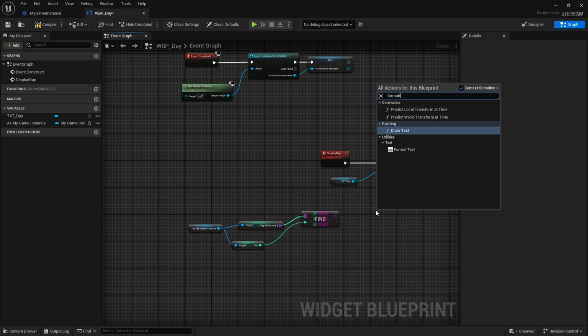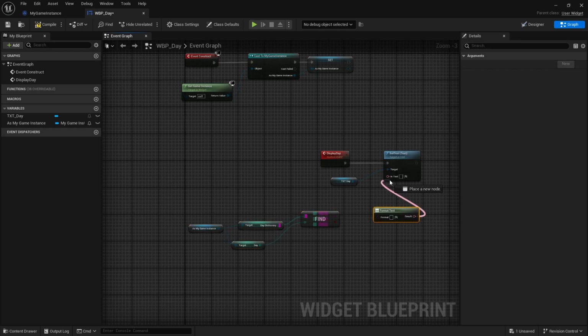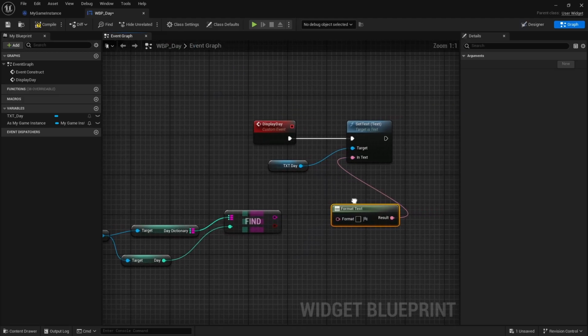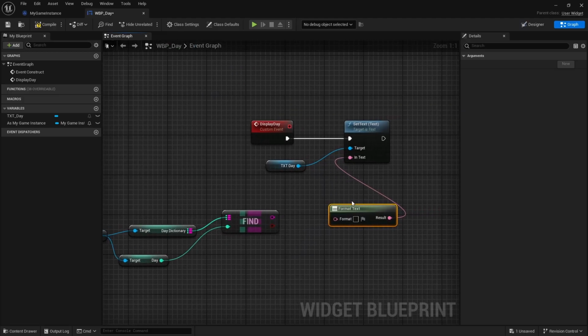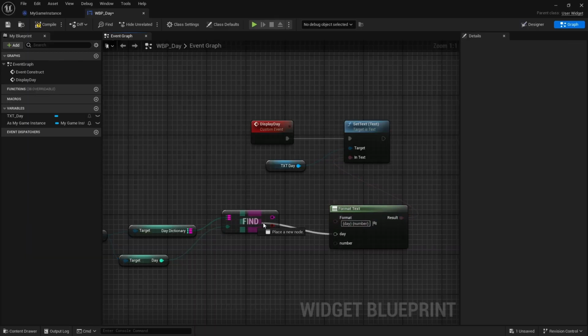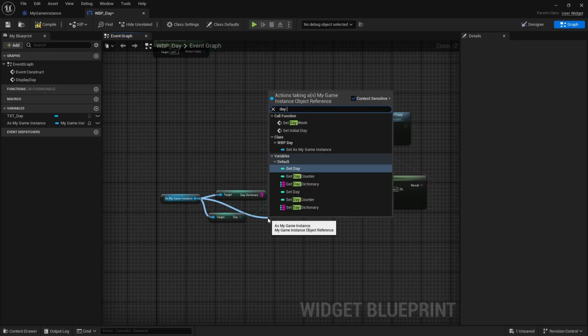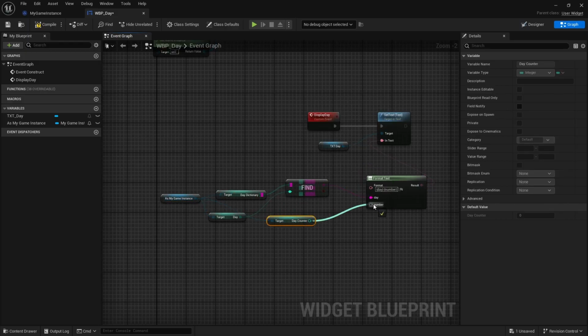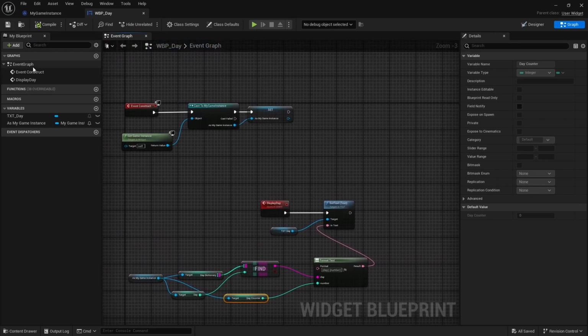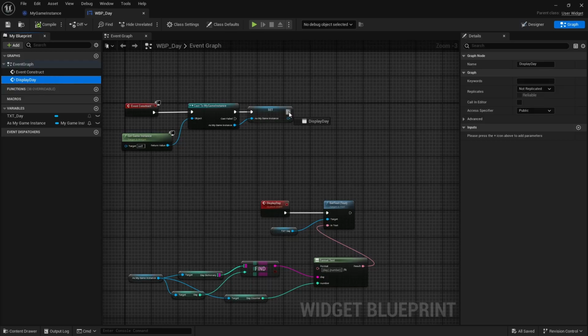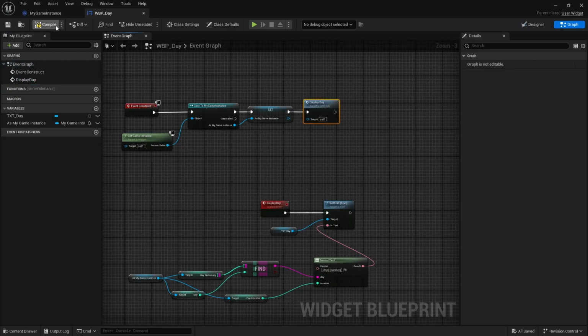Then find the node format text connected to the text input of set text, and inside let's put two placeholders, one for the day and the other for the current number, each one between brackets so they can appear as inputs. The day input will be connected to the found string and the number to the day counter. Last but not least, let's drag this event to the event construct line, okay?